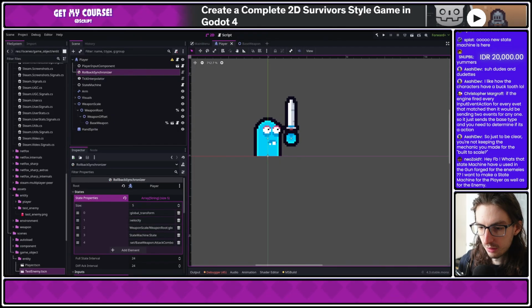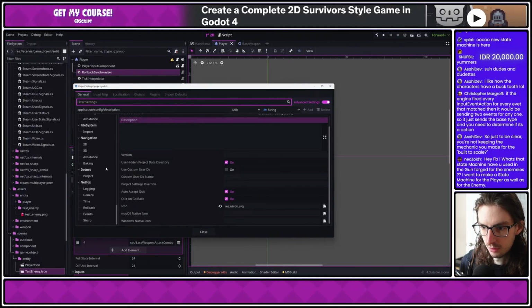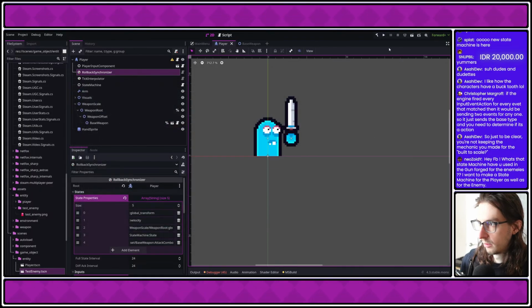Maybe I'll try debug. Is it already on debug mode? Let's see. Project settings, NetFox logging, log level. It's already on debug. What happens if I put this on trace? Maybe that will be too much.